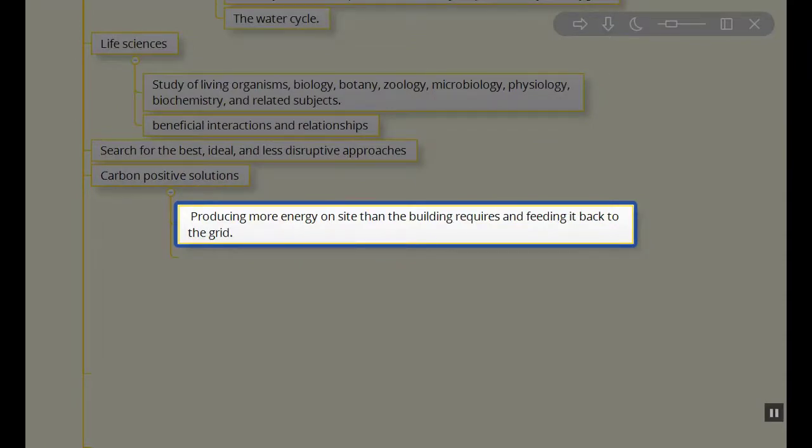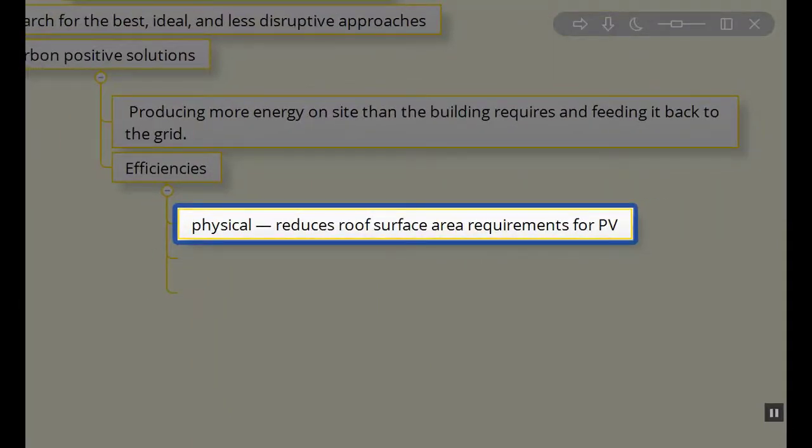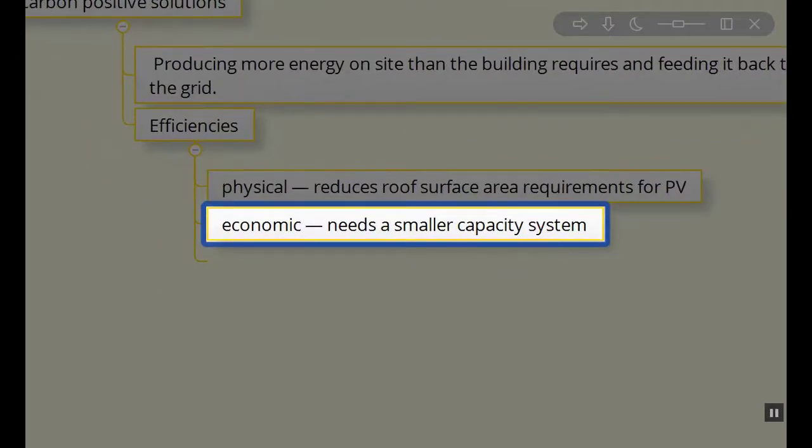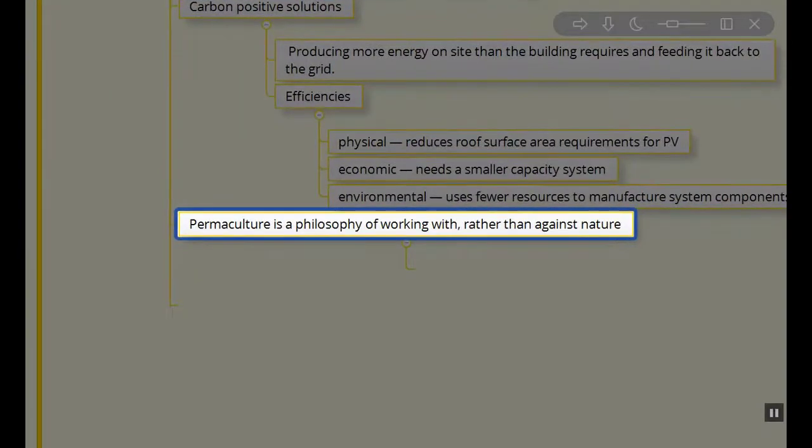So, for example, on our demonstration site, we're fortunate enough to install a very large photovoltaic system, and we produce more energy than our needs. And the solar panels nowadays have really come a long ways. They're much more efficient than they were in the past. They're reduced in physical size, therefore taking up less physical space on a roof or on a rack mount system. They're much more economical to produce, therefore the price is coming down in the photovoltaic cells. They're much more environmentally responsible and fewer resources are used to even ship the materials nowadays.